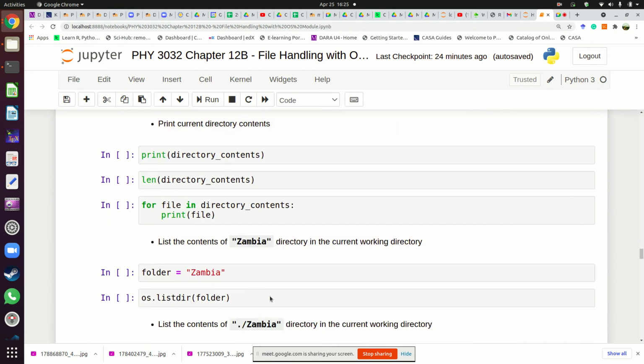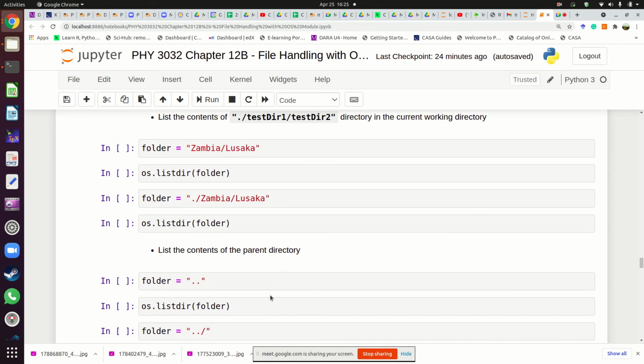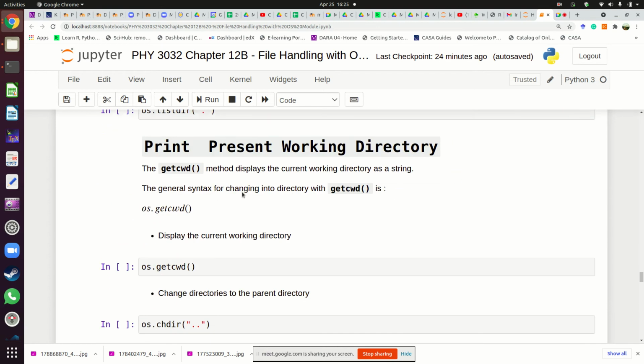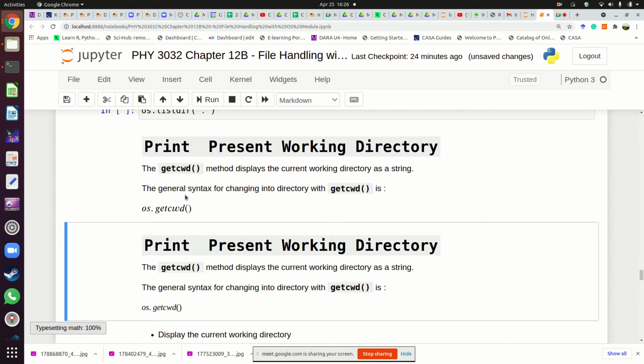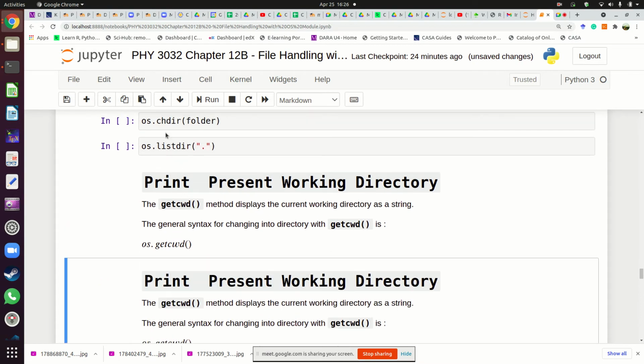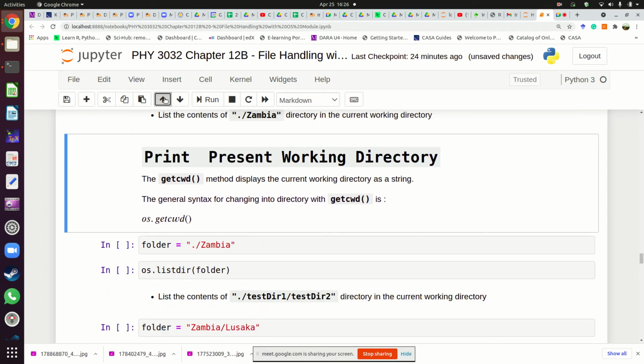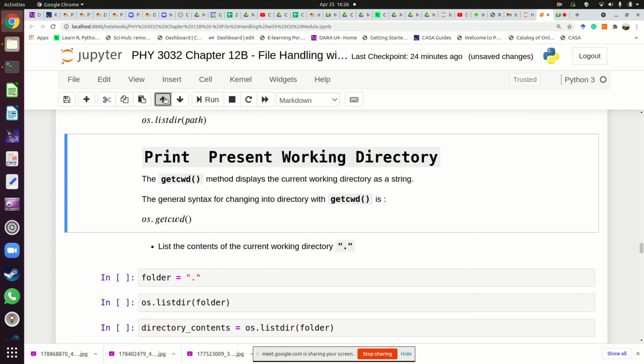It has to change this one. So copy this. Then I'll go out so that we use it to print where we are.